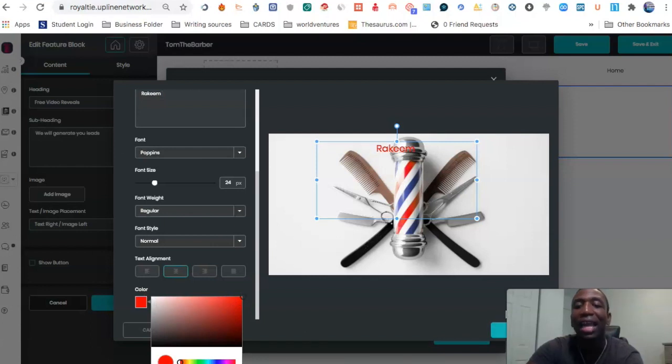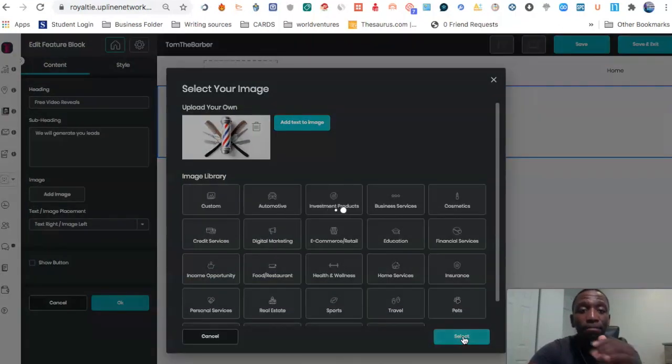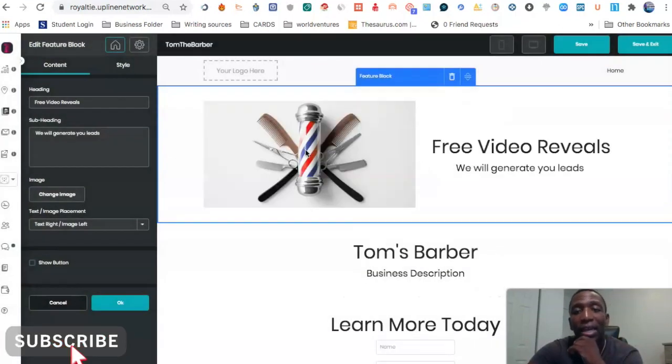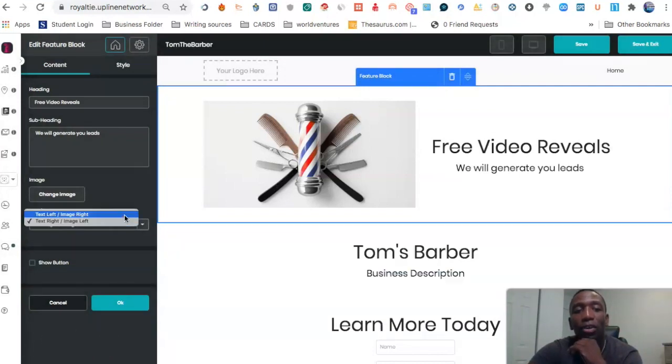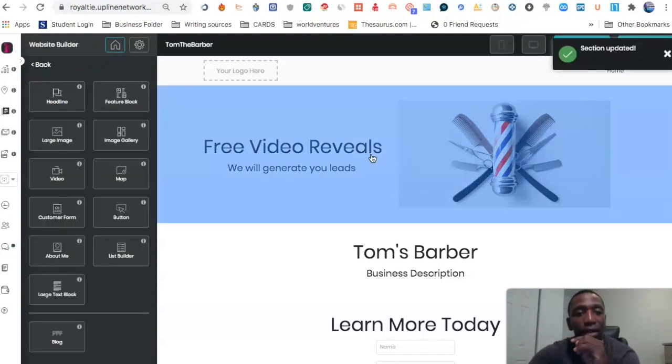So you can actually edit the pictures if you don't like them just standard. But in this case, I'm going to leave it on select. All right, so boom, I hit select, and then this is how it will show up right here. If I wanted to change it and put it on the left, it would pretty much just flip it, right? It's a very simple process, right? So we're done with that particular process. All right, so then I would hit OK, and then boom, my feature block would be there.